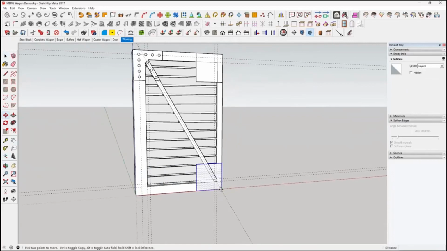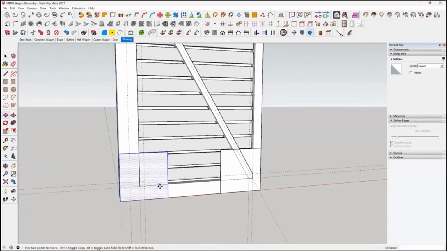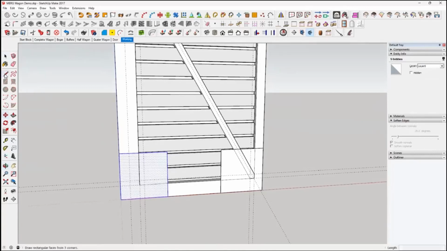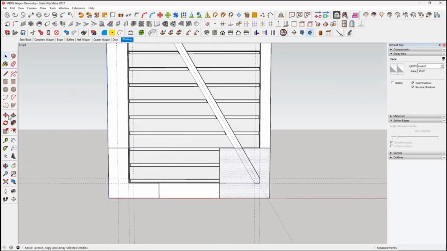All 4 corners are going to be slightly different, aren't they? So we do a control along the red axis. Little bit of faffing, but if we come down and then we can do, we'll cut that out. And same with this one.